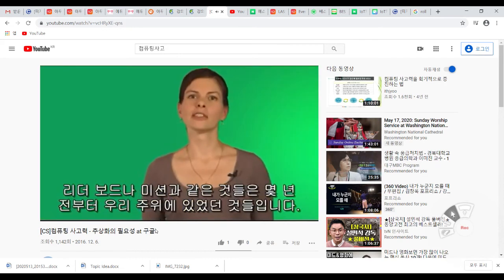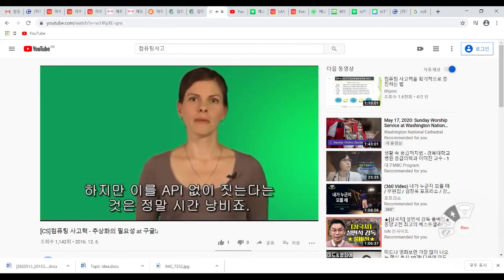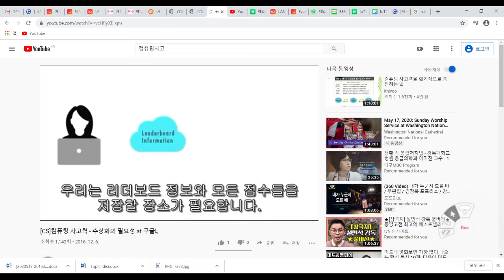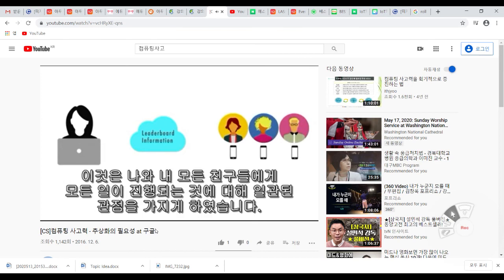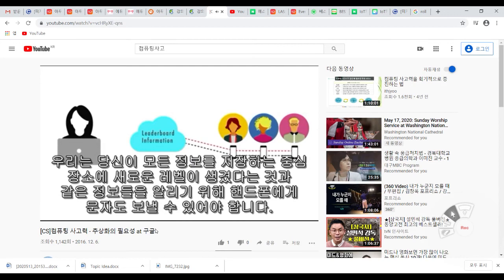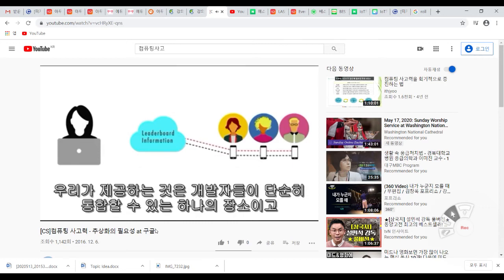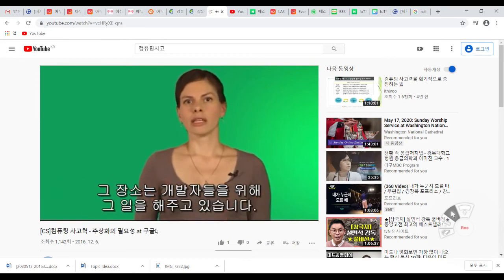So features like achievements or leaderboards, they've been around for years. But building them without an API is really time consuming. Developers would need to think of a lot of things themselves, like we need somewhere to store all the leaderboard information and all the scores so that me and all of my friends would get a consistent view of everything that's going on. We need some way to send messages from the phones to report things like new levels reached back to that central place where we save all the data. And every developer would need to do it again and again for every game that they write. What we provide is one place that developers can just integrate with, and it does all of this for them.